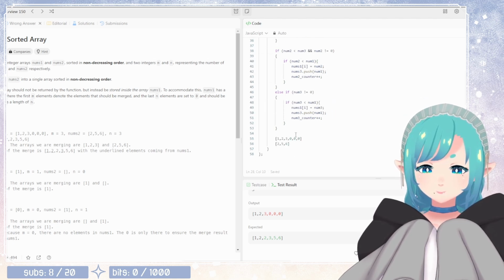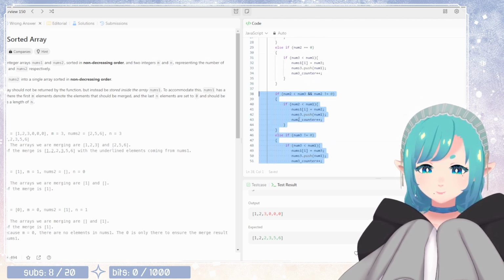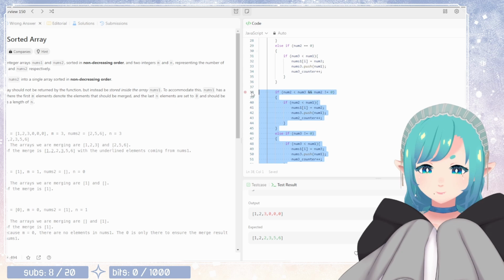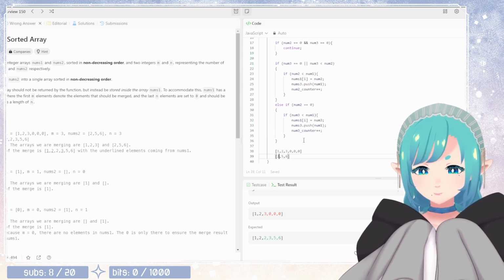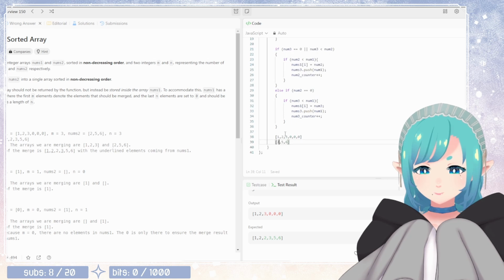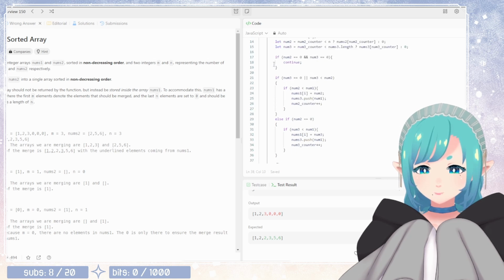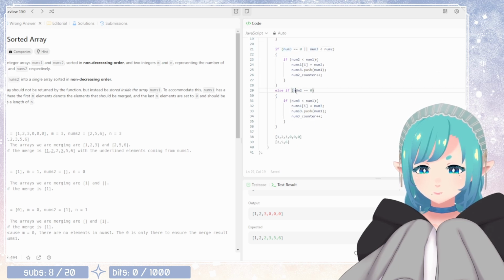Let's see. One should stay the same. Actually, so we go here, num3 is 0.